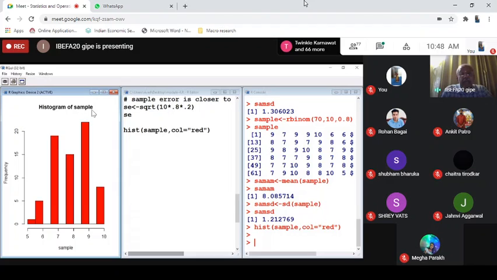I have generated a sample. 70 samples I have observed. In all the 70 samples together, do I have values 0, 1, 2, 3, 4? What is the minimum value in my sample? Sir, 5. And maximum? 10. So in your sample also you can have a histogram. And if I plot a histogram for the sample, I will get an idea which value repeated more times, which value repeated fewer times, which value not repeated.